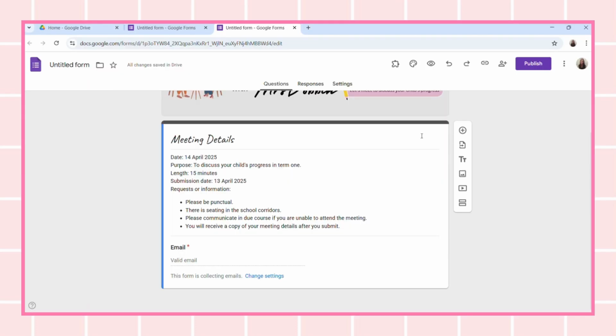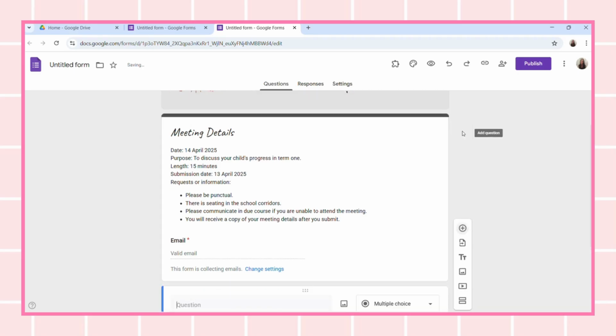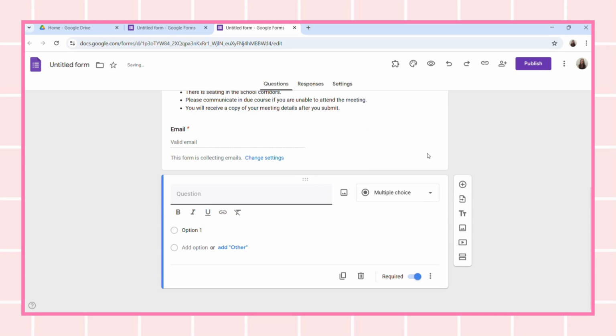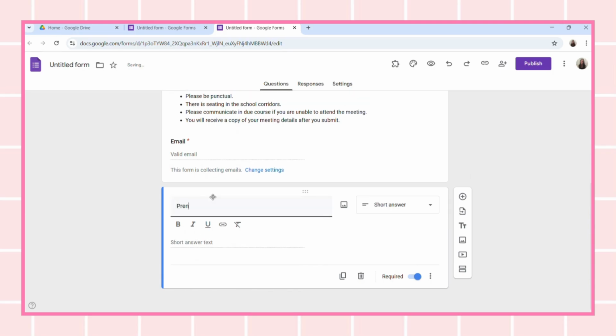Now we're going to start adding our questions to the form. So you're going to come here and click on the circle with the plus, and that is going to give us a question box. The first detail that I want to capture on this form is the parent's name and surname.